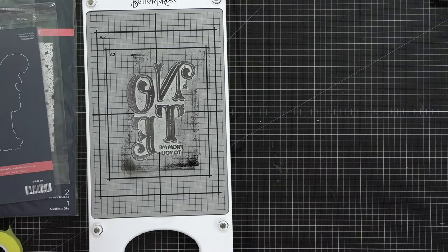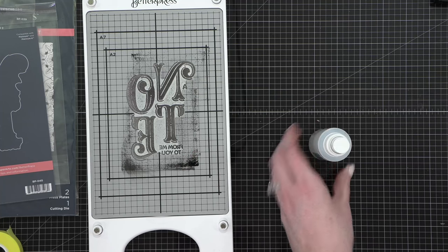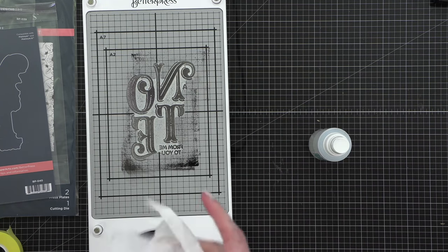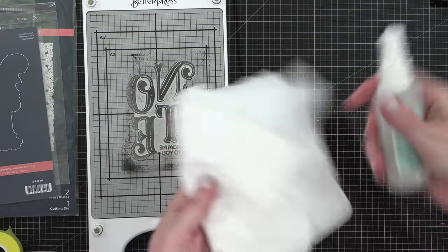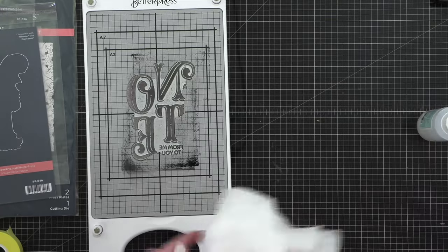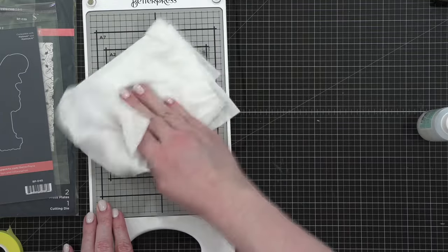Let's get this cleaned up. Someone said ultra clean stamp cleaner works well. So I'm going to grab this. I'm just using the Simon Says Stamp one. And this stuff is so oily and messy and I hate it all over my hands. So I'm going to use two baby wipes. I'm going to spray it into the baby wipes. And then, well, it's taking it off. That's for sure.